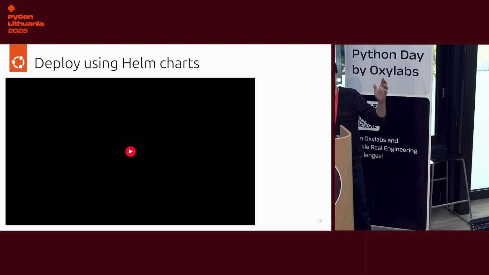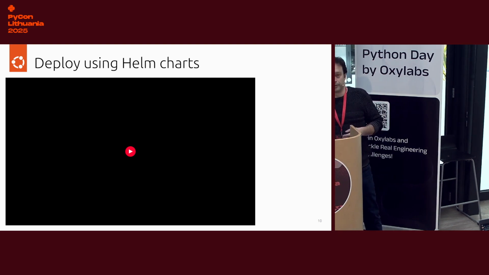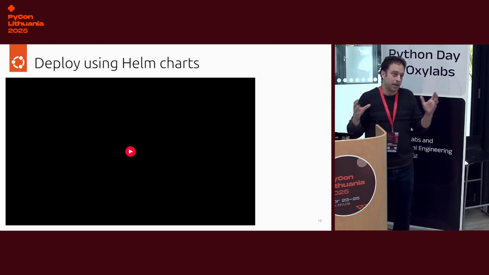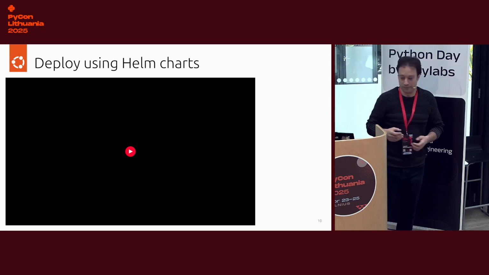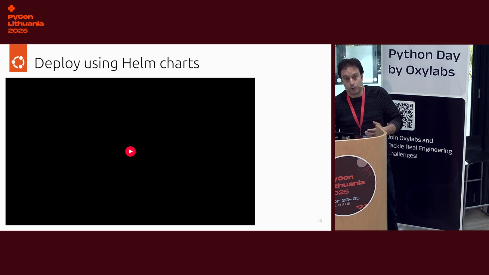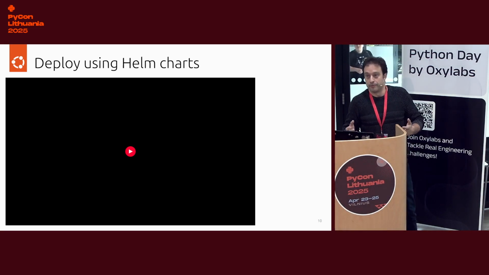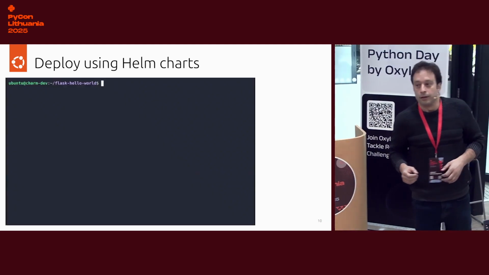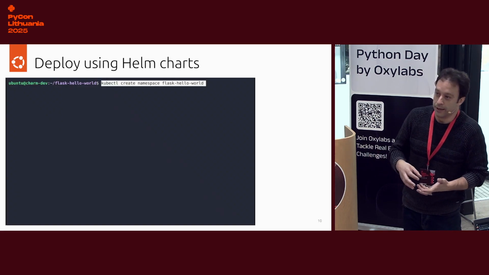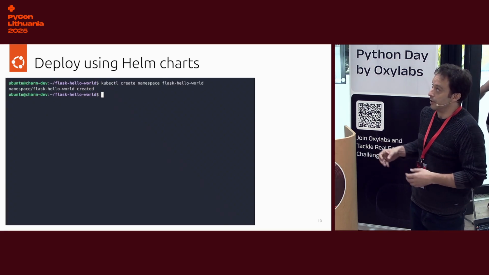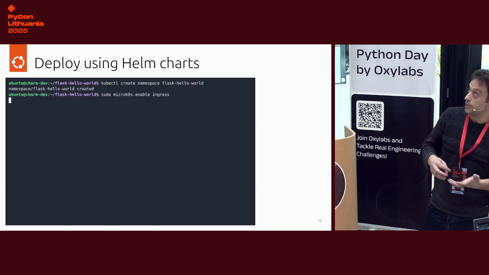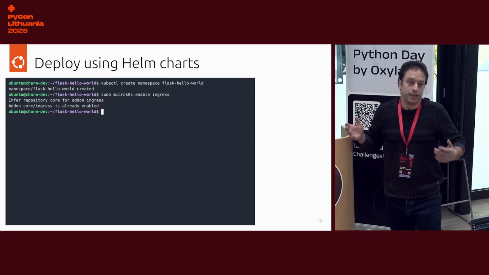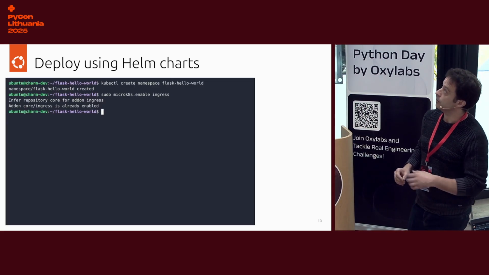So now, just stepping back, we've created our Docker image and we are going for the main topic of the presentation, that's deploying it to Helm. Helm is a package system for Kubernetes and Kubernetes is an orchestrator for containers. So it looks very complex, but to install a Kubernetes distribution in your laptop, for example, you can use MicroK8s. That is a very simple Kubernetes distribution that you can scale both locally and for a real production with several nodes. The thing about MicroK8s is that it already has Helm installed and it has all the tools that we need. That basically is an ingress for this very simple application.